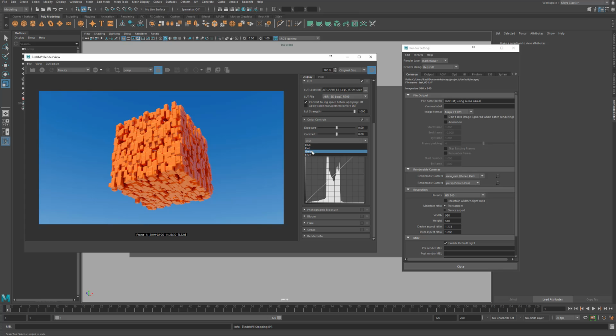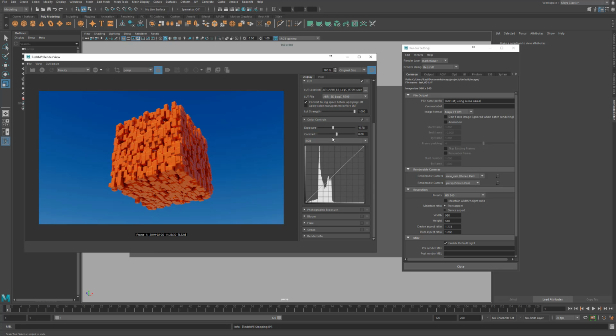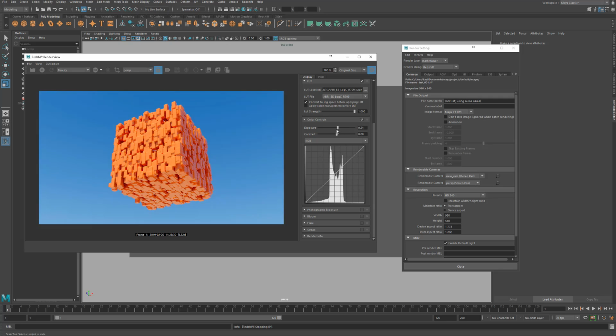Now the curves options, they let you switch the curves. We have exposure and contrast. So a little simple exposure slider. And you'll notice that the curves are updating live, the histogram. Then we have the contrast where we can increase or decrease the contrast.